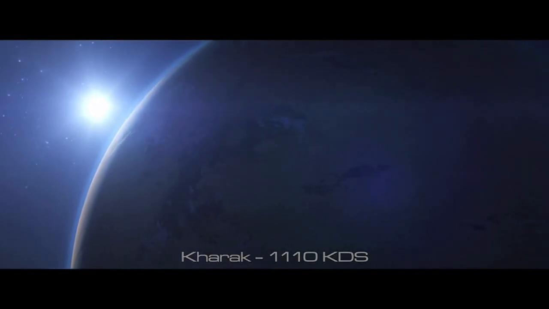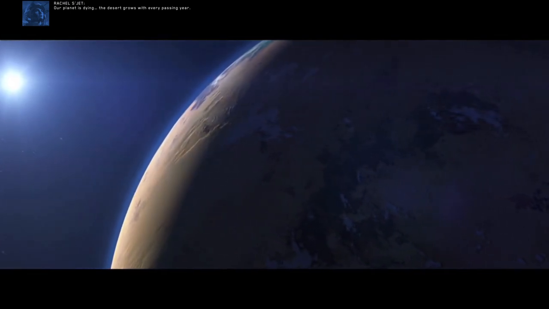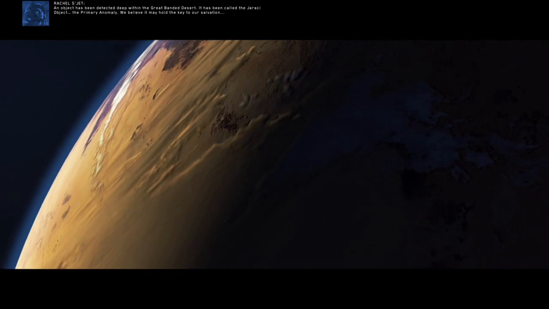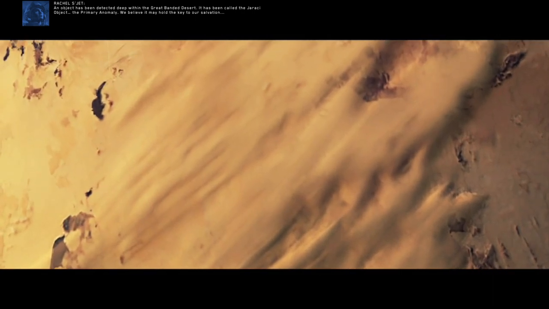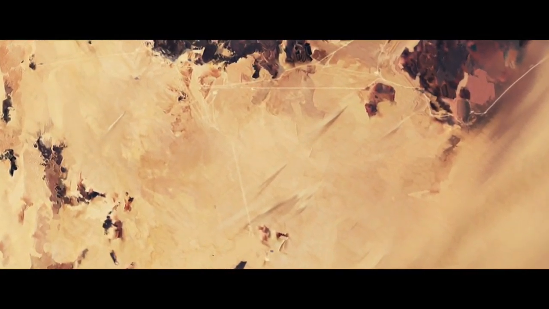Hey. Our planet is dying. The desert grows with every passing year. The world is at war. But there is hope. An object has been detected deep within the Great Banded Desert. It has been called the Jiraki object, the primary anomaly. We believe it may hold the key to our salvation. An expedition to retrieve it is being prepared. Rachel, we have you on the move. Stand by for pickup.